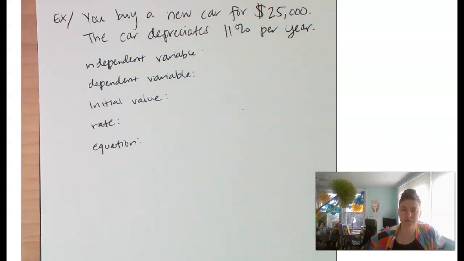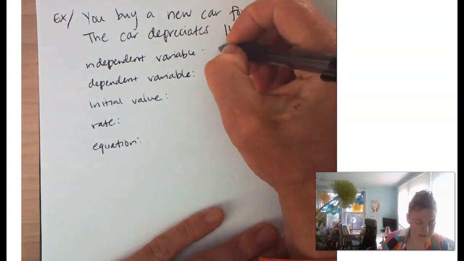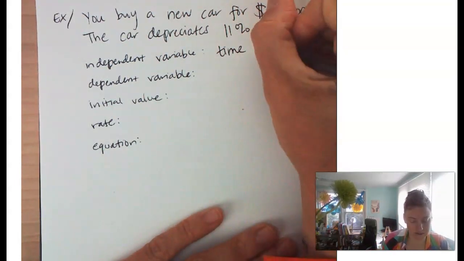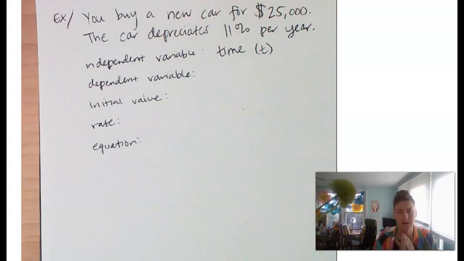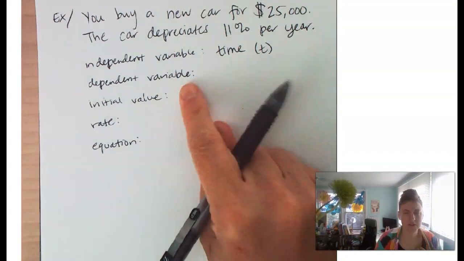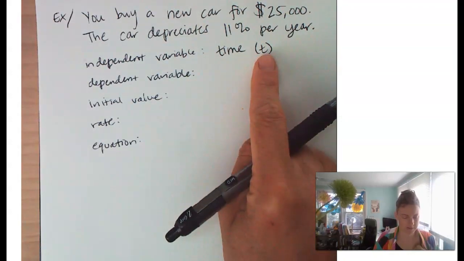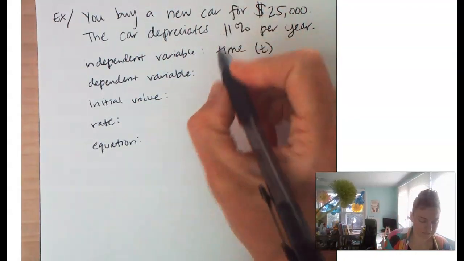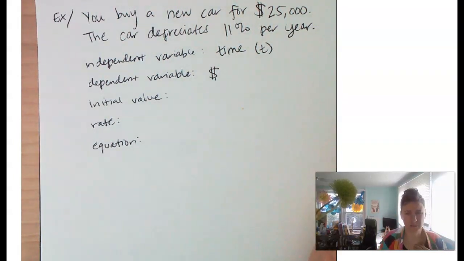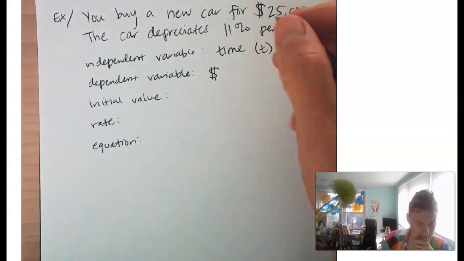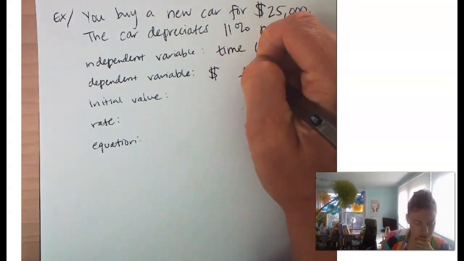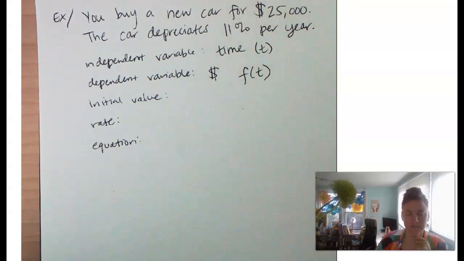So our independent variable, the thing that doesn't depend on anything, just keeps marching on, it's going to be our time. Again, Miss Independent, Miss Time. What's our dependent variable? What happens over time? Well, money happens based off of that time. So we're talking about the dollar-dollar bills again. And we're going to write it as a function, so we'll call it a function of time. F of t.